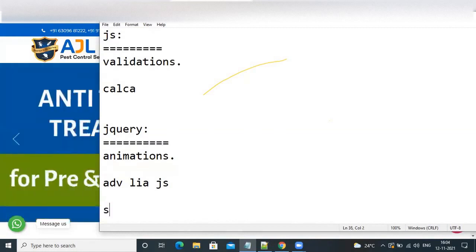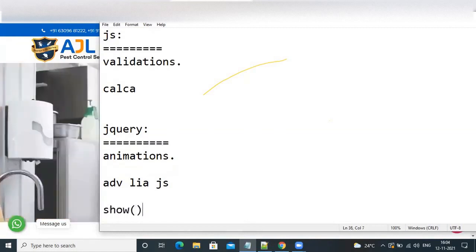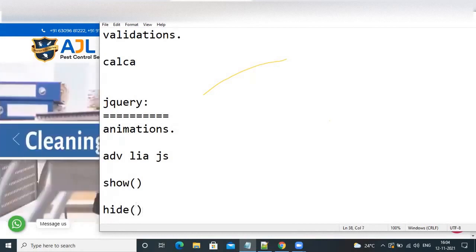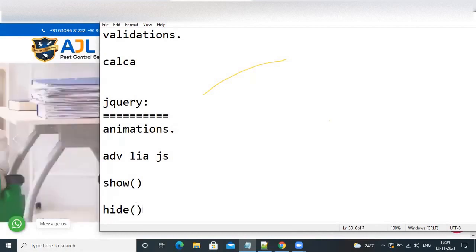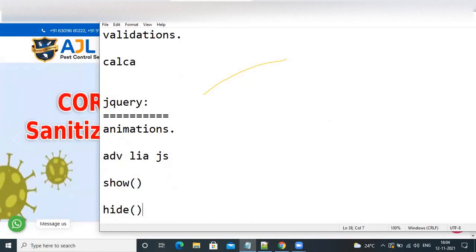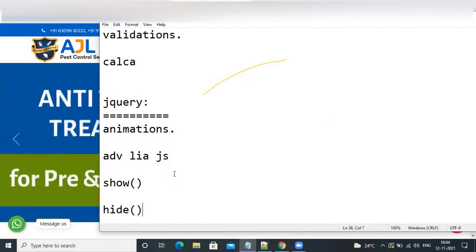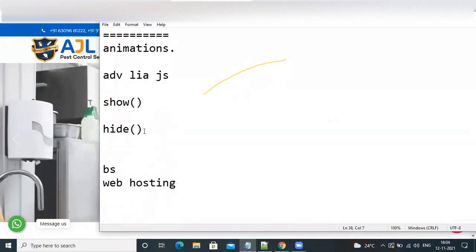For example, I have the show function. That means whenever you click on the button, I want to show something. Whenever you click on the hide button, I want to hide the data by using predefined methods. We have show, hide, toggle, slide up, slide down, and so many functions. We are going to discuss all those functions step by step in our regular classes.